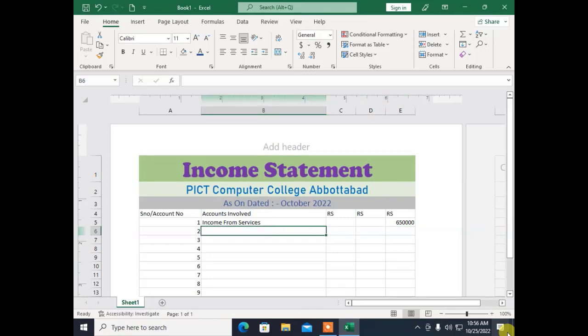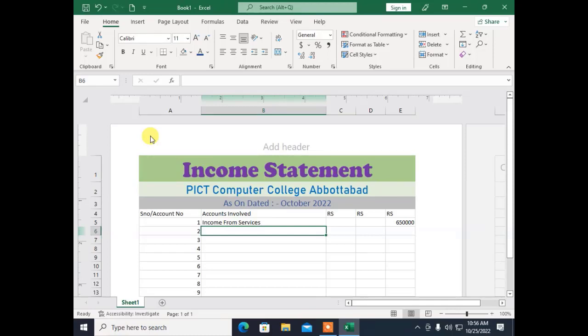Now, something is to be subtracted from here also. We are not purchasing anything for our business, or we are not selling any item, so we don't have purchase account or sale account here. We don't have purchase return and sale return also. We don't pay any cost for our services. Then what do we pay? We pay the operational expenses.